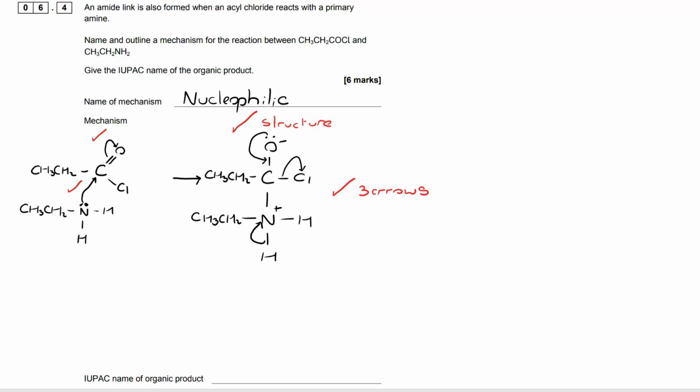What type of mechanism is it? Well, to begin with, it's nucleophilic. I'm hoping that when you look at the N with the lone pair of electrons, that's telling you nucleophilic attack. So we're part way there. Now, you might be tempted to go for substitution, but actually substitution would have been the chlorine being lost straight away, and that isn't how this happens. So we're not substituting, we are adding something, and then we're eliminating something else in a different step. And so for this one, it's nucleophilic addition, elimination.